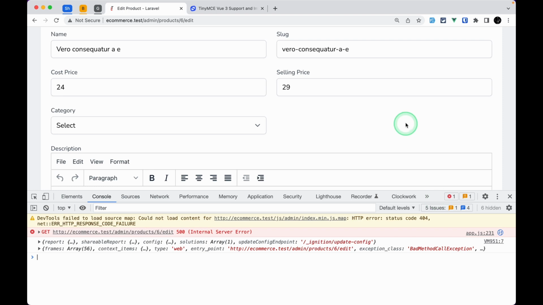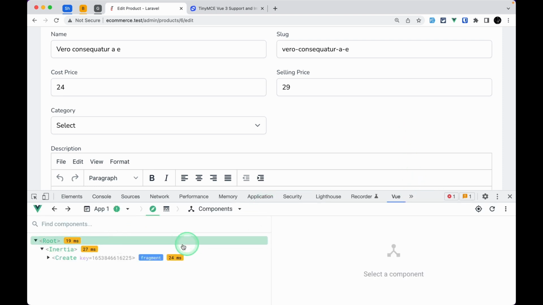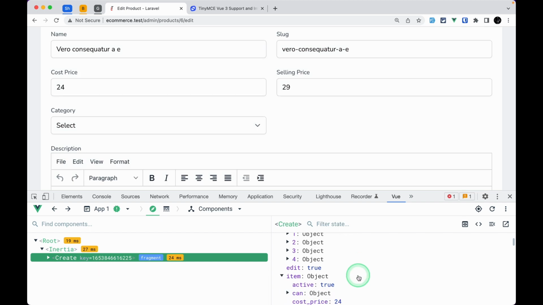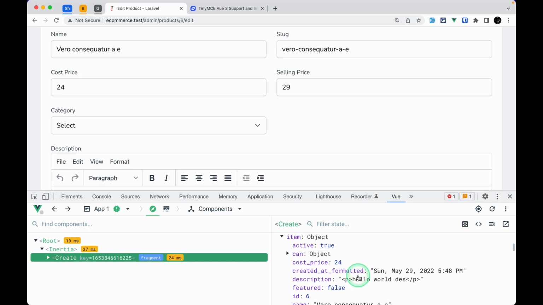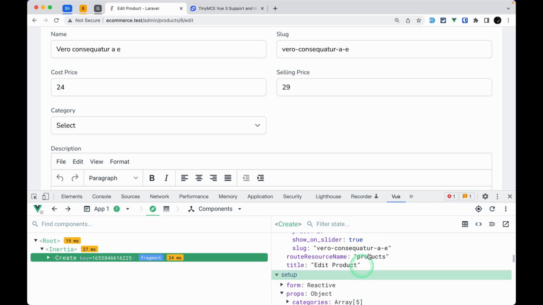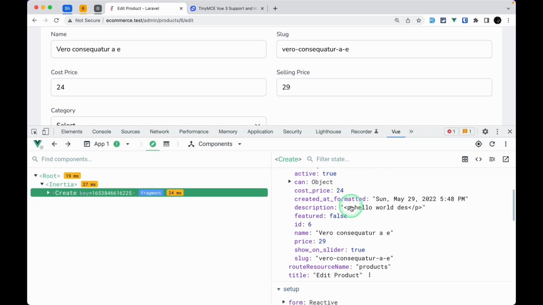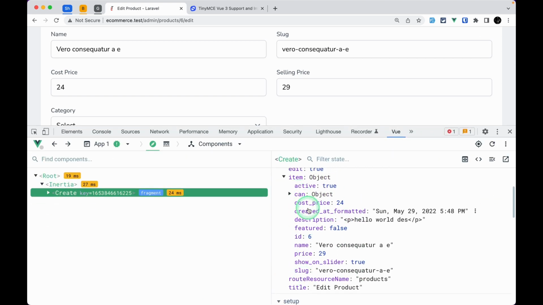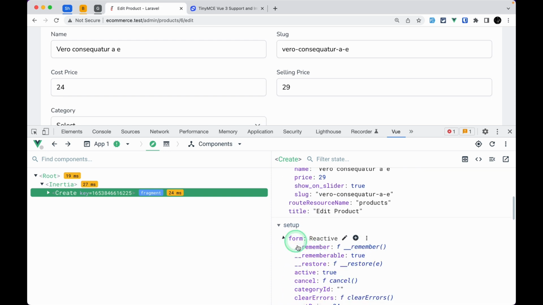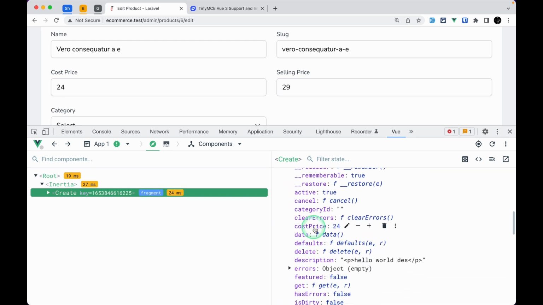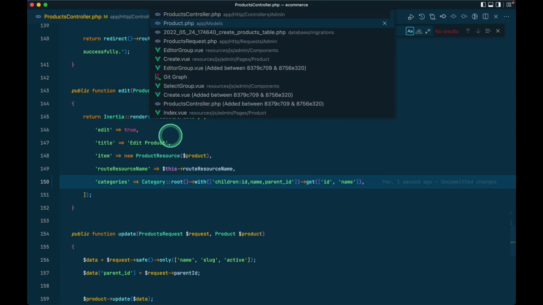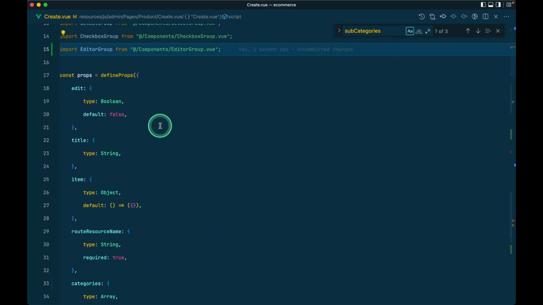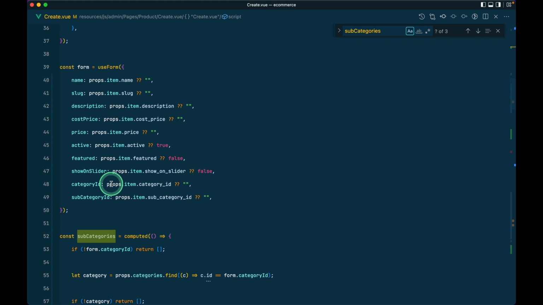If we go and see over here in the Vue.js section, then here in the create and here in the form, so here not in the item, so in the item also you can see because it is being passed. So here we don't see any category ID or subcategory ID. That's why we can't see any category or subcategory ID on the form as well, because we are getting that, look here, category ID and subcategory ID from this item.